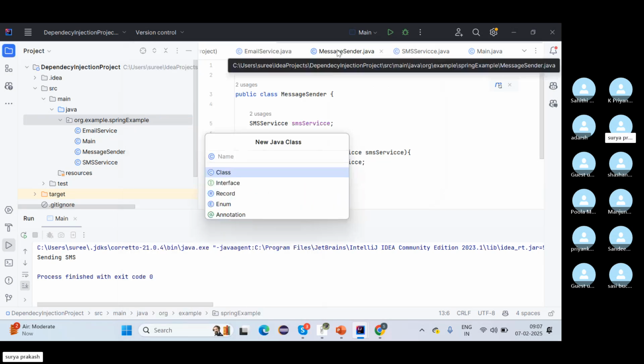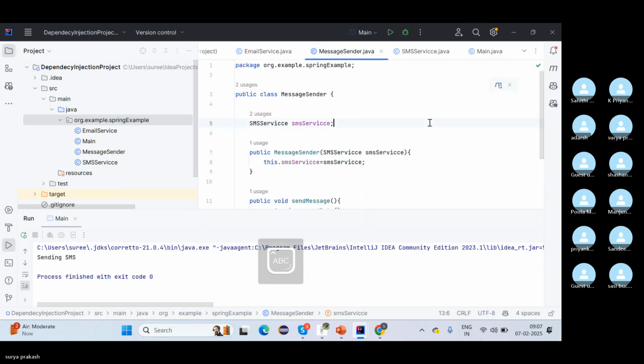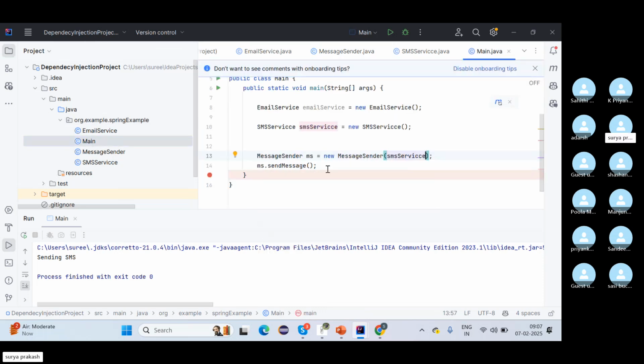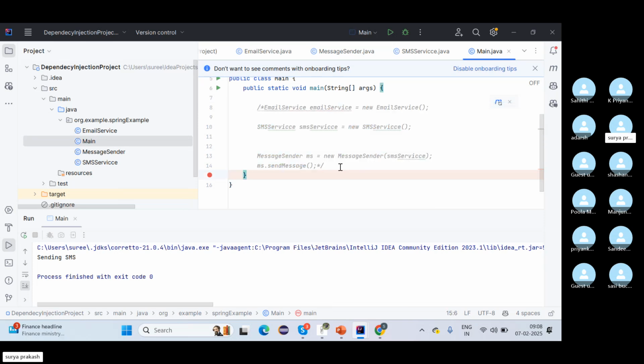one class called, create IOC container. How to create IOC container?